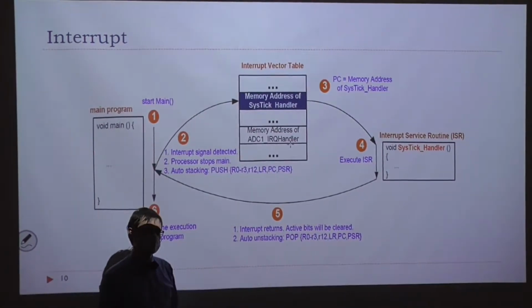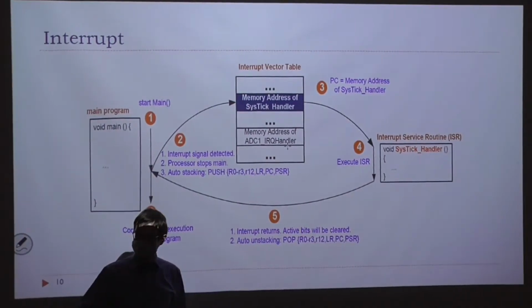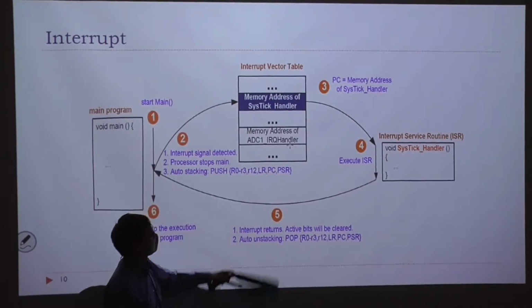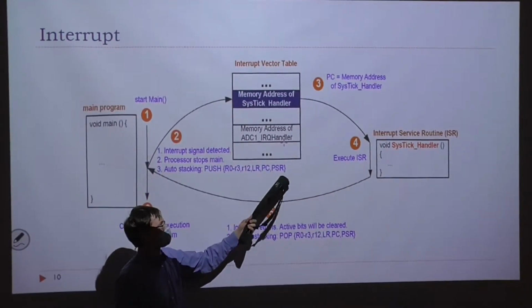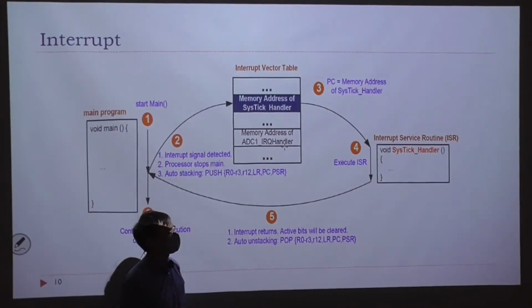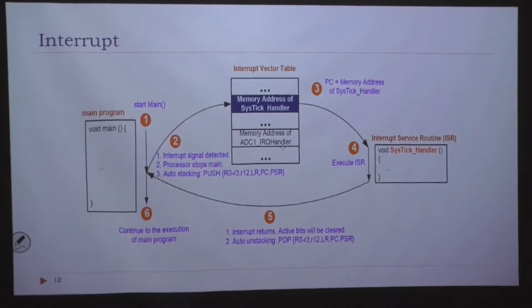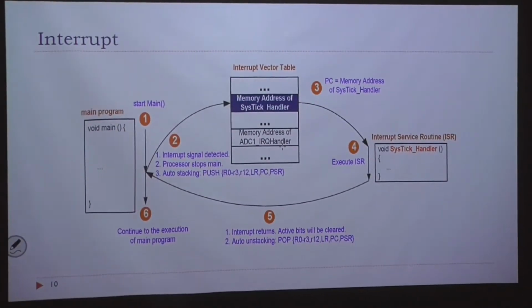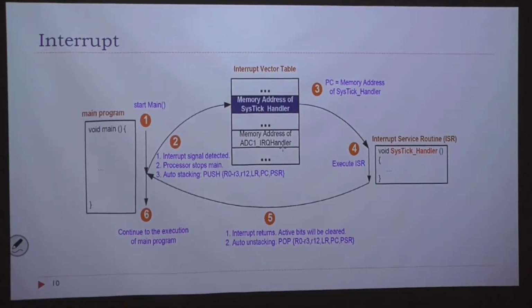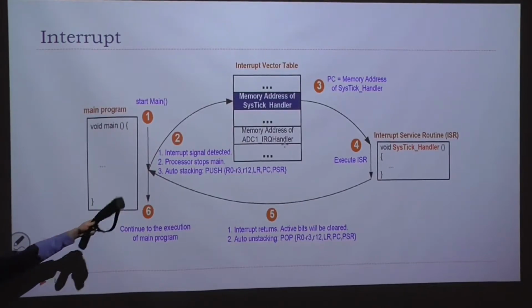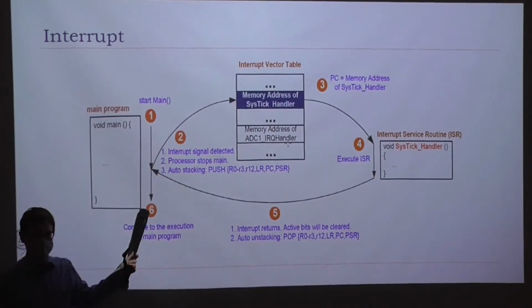LR, what's LR stand for again? Return register. It's the return register. I don't know why it's called LR, but anyway, the program counter and the PSR register. All of these are pushed onto the stack so that they can then be retrieved when execution returns to the main function.